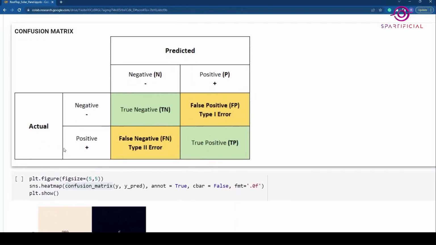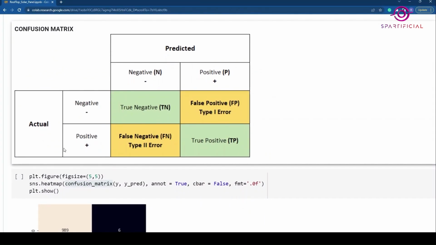So let us now talk about the confusion matrix. I have been talking about it for quite a while now. It basically takes the actual label of the images and what has been predicted by our model for that particular image. So negative and positive are nothing but 0 and 1 respectively. If my model is predicting 0 and the actual value is also 0, my model is correctly predicting the negatives, so it becomes true negative. Similarly for false positive, false negative, and true positive, these values tell us how many times your model was predicting correctly or incorrectly for the respective class.